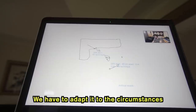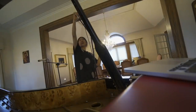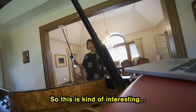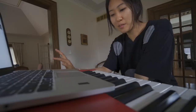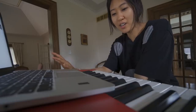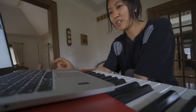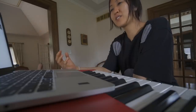We have to adapt it to the circumstances that we're in right now. I don't think the other stand goes that high. I think we're screwed here. So this is kind of interesting to instruct you from here. For these intimate tracks, I want to hear more of the piano, like even each little pedal switch, even if it's not a clean sound, if it just sounds like a little thud or something like that.